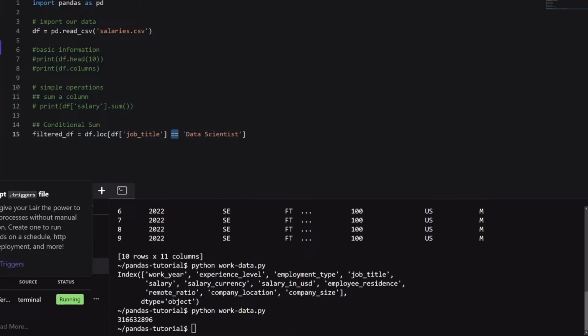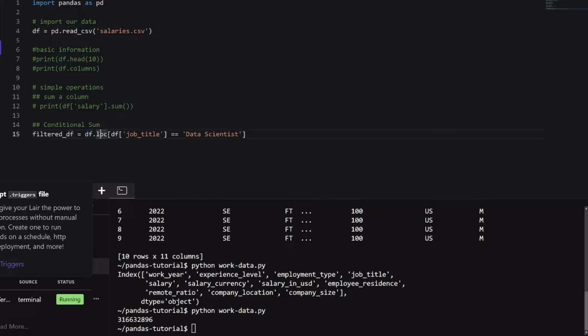What this is saying is, this column's values equal to data scientist. What that is doing inside Pandas is creating an array, or just a list, that is either true or false. Using these booleans, we can pass those to our data frame using .loc.